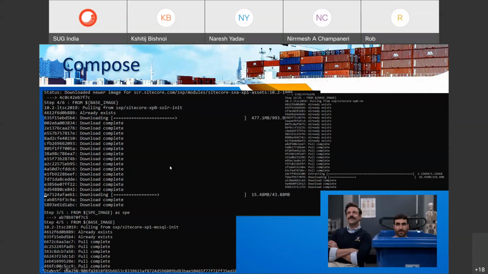So that's any init file. There's MS SQL init. So the init files in this example are the ones that are actually configuring the actual SQL Server and the Solr containers. So those only run once after they're done. But yeah, you'll see different images here, and I'll show you when we get to the real example.